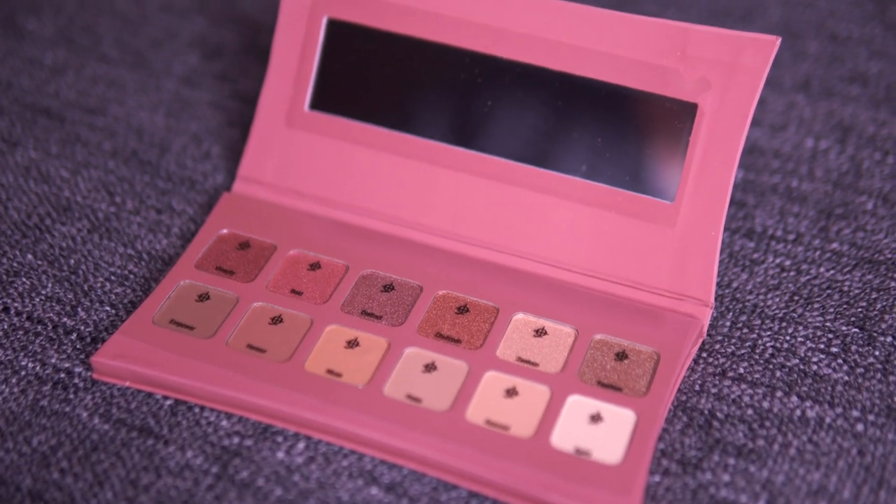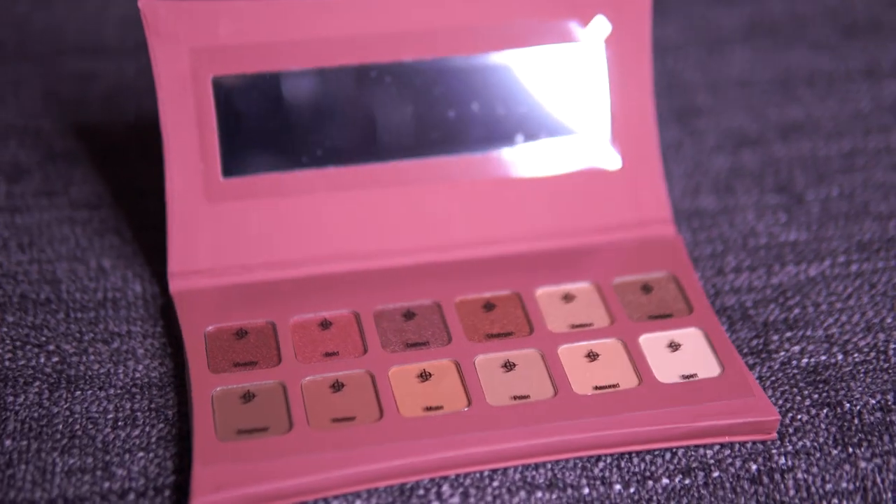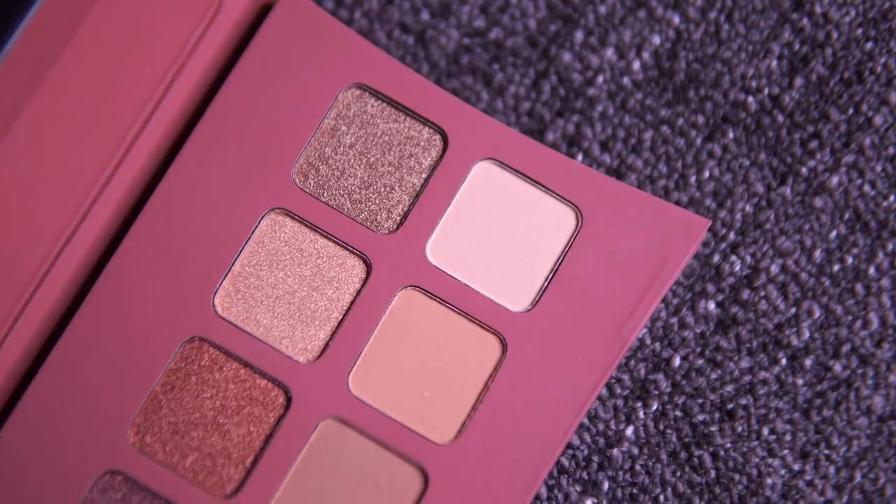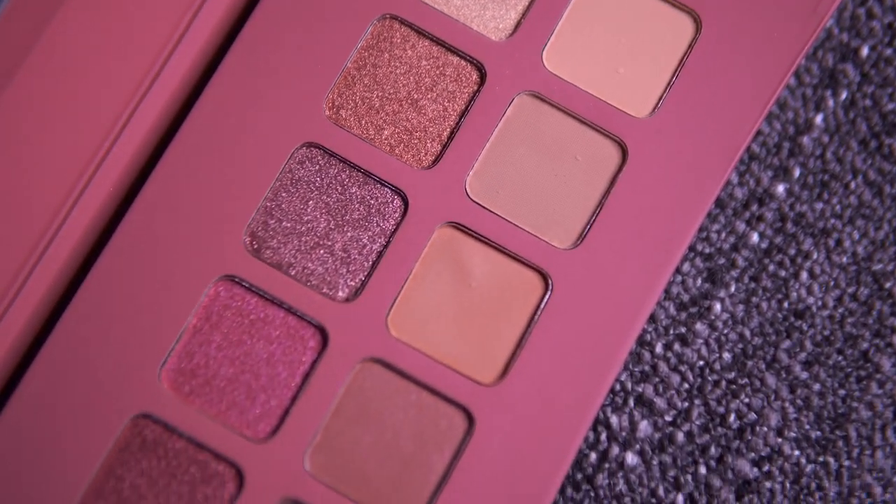Even the metallic parts stay for long, and even removing them would be really hard. This eyeshadow palette is worth 38 pounds, which is quite expensive, but if you get it in this beauty box I think it's a very good deal. The colors are exactly for this period and they have shimmering colors that would be good for New Year's makeup and daily makeup as well. I totally recommend this eyeshadow palette — it has a beautiful mirror and I'm in love with it.